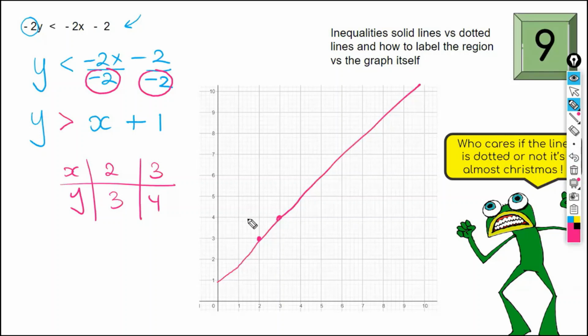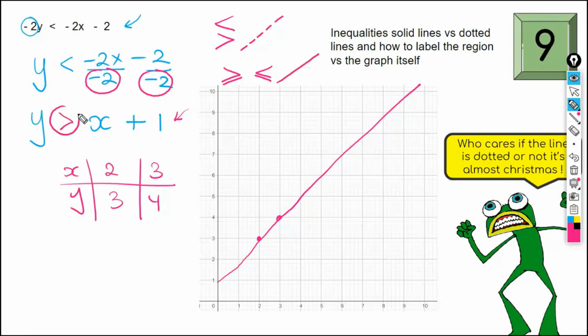Well, what mistake did I just make again? I just drew this graph, right? What's the mistake? We discussed this for those who came yesterday to class. Great, Christian, you remembered. It's supposed to be a dashed line. Whenever it's less than or more than, it's supposed to be a dashed line. If it's more than or equal to or less than or equal to, it's a solid line.